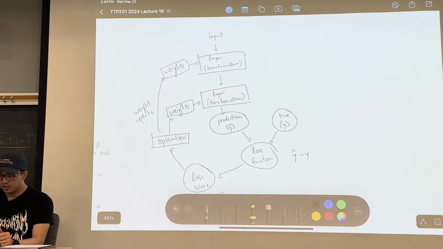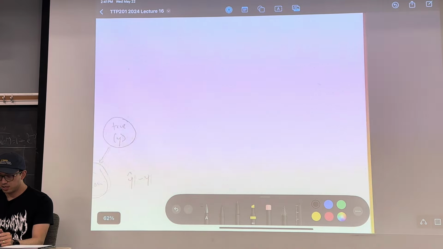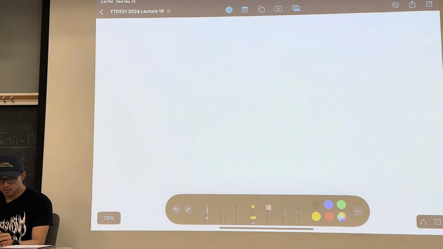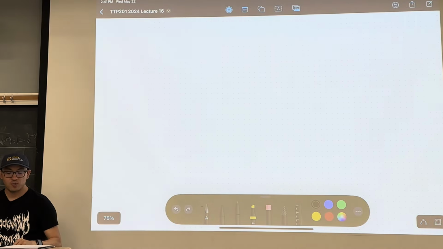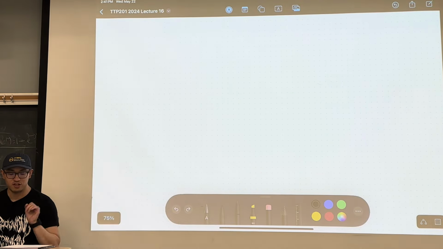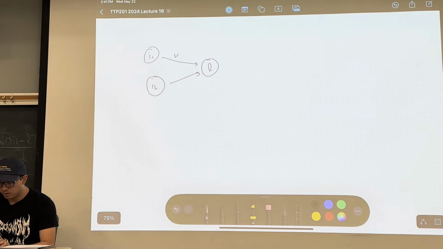So let's take a step forward here. I'm going to write out that linear regression equation again, the machine learning version, and we're going to change it just a little bit. Once again, we're going to have I1, I2, and an L, W11, W12.